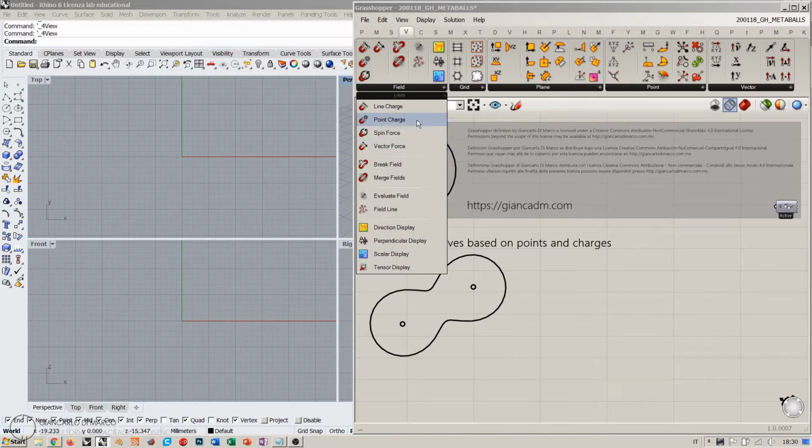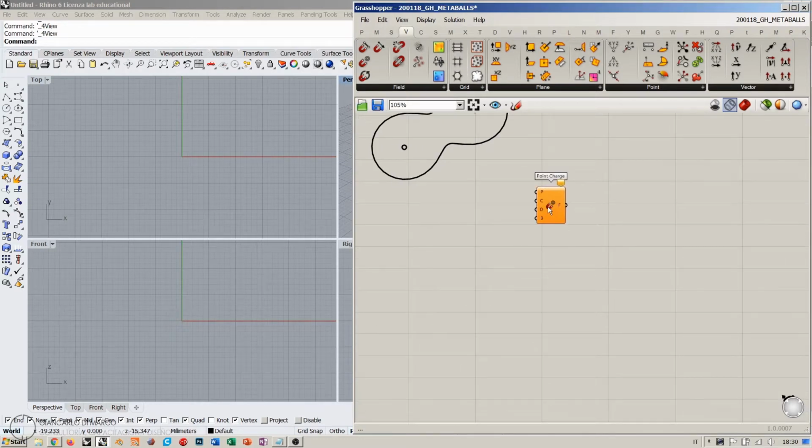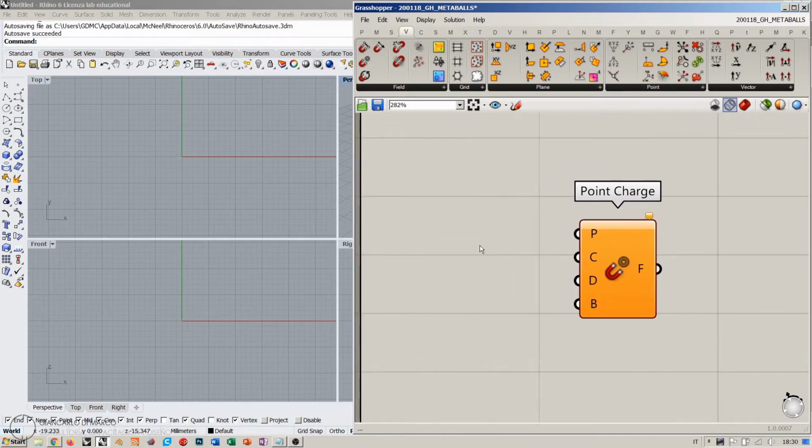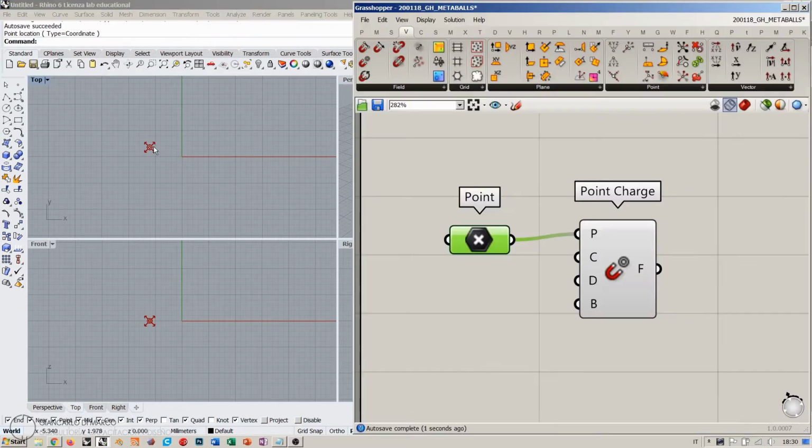So in order to start understanding what metaballs are, I will start by understanding what point charges in vector fields are. So basically, when I take this point charge here and place it into the Grasshopper canvas, here I have a component which asks for a point with a charge acting with a specific decay and inside a boundary region. Okay, so basically, in order to have this component running, we only need to define a point.